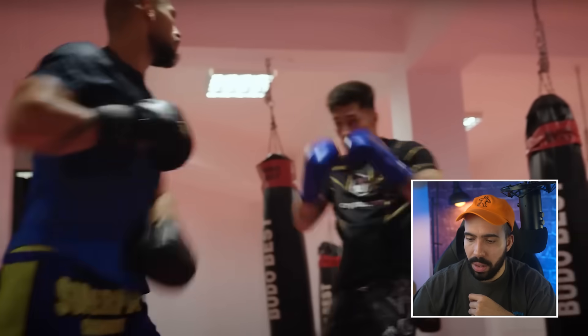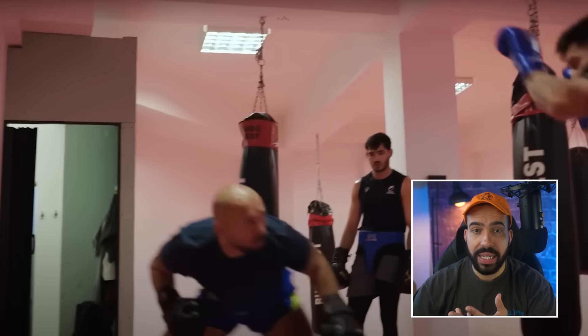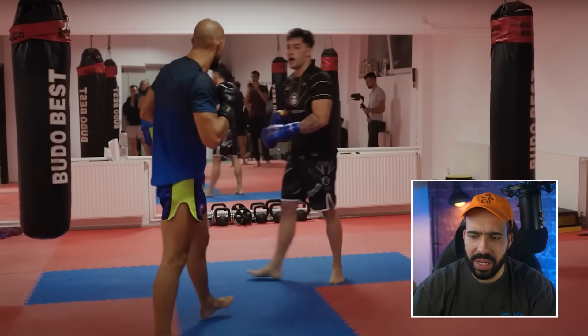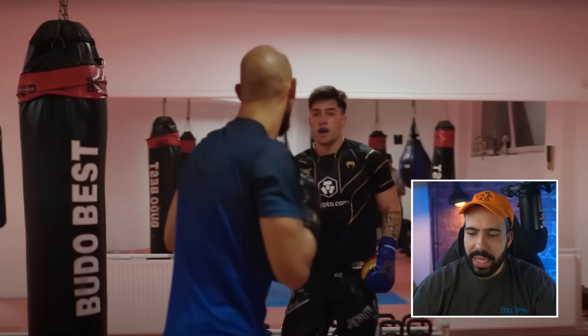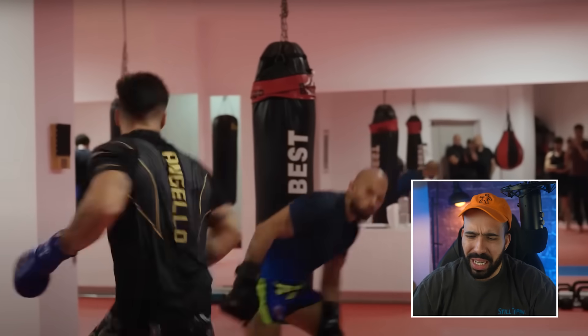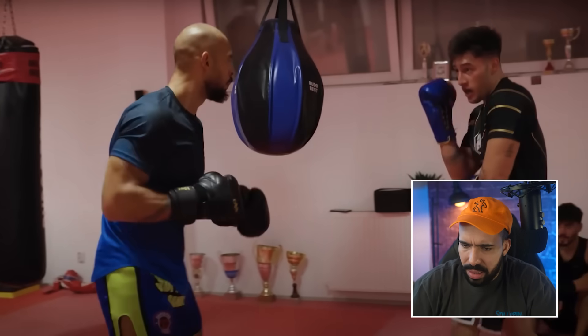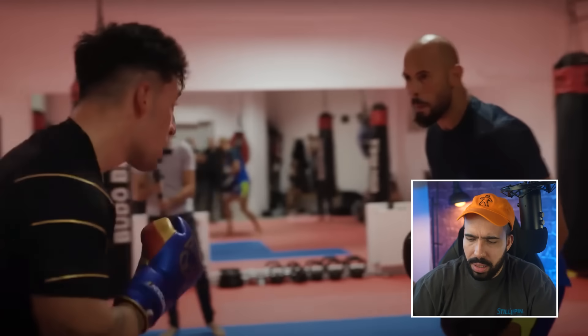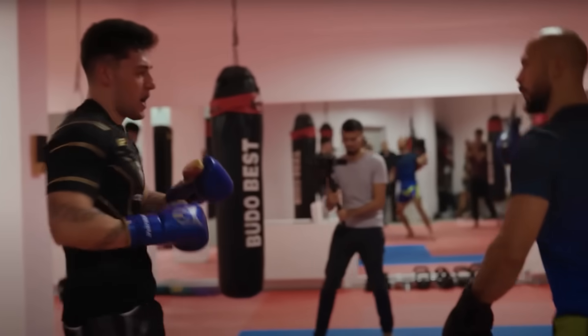Starting the third round. This guy's wearing a UFC shirt. I don't know if he's a UFC fighter or not, but he's certainly not a pro boxer — he's walking in completely straight up. He's taunting and coming in with his chin. This guy's wild, man — he's trying to make a name off Tate, not a good look. Tate's going to start ripping the body. Nice right hand. Very good respect by Tate — he landed the right hand and pulled back, took a back step. He didn't want to finish the kid off. He could have probably stopped him right there. When you're sparring someone who's trying to take your head off, landing one hard shot is a great way to get their respect and slow them down.